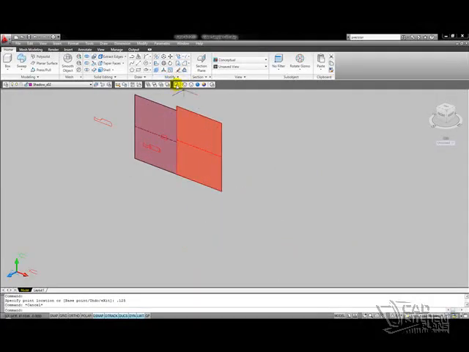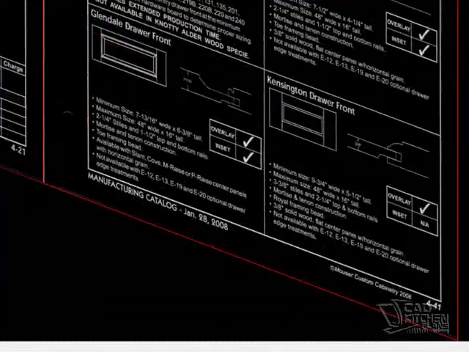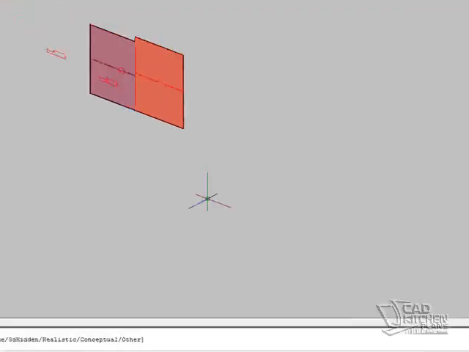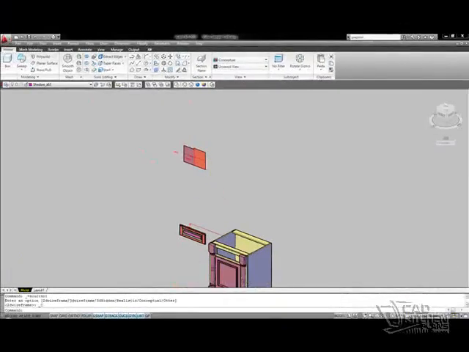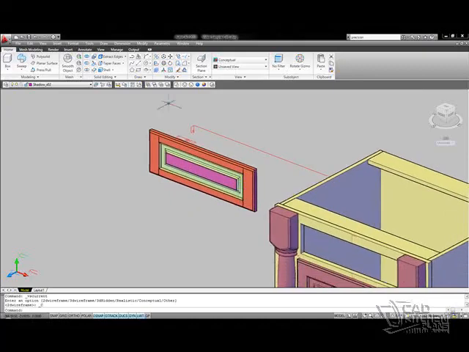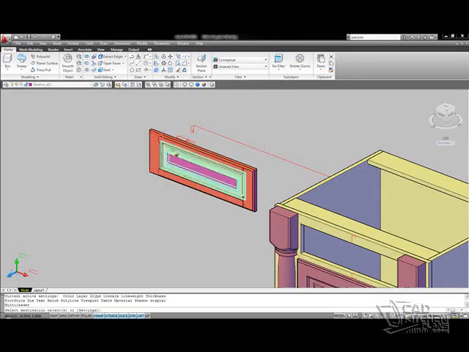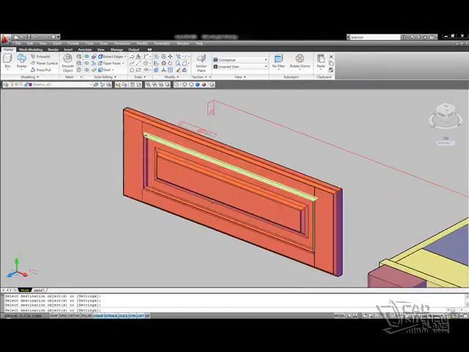And this exactly matches what we're looking at right here in the manufacturer's spec book for this Glendale drawer front. I guess the final thing I should do is move this into position, put it on our cabinet, and we should be in good shape for that drawer front. But just for fun, I'm going to put it all on the same layer so it all matches. There we go.